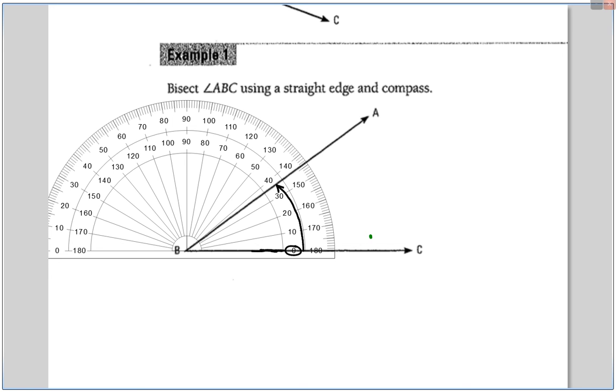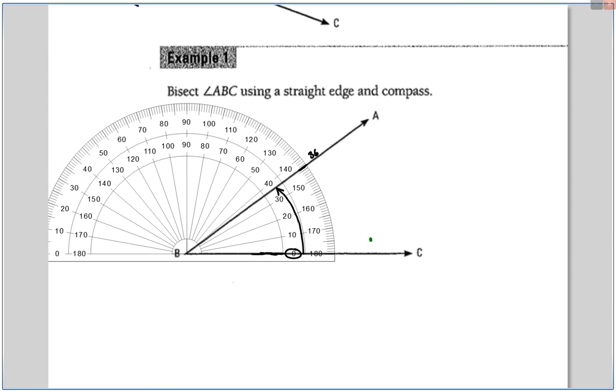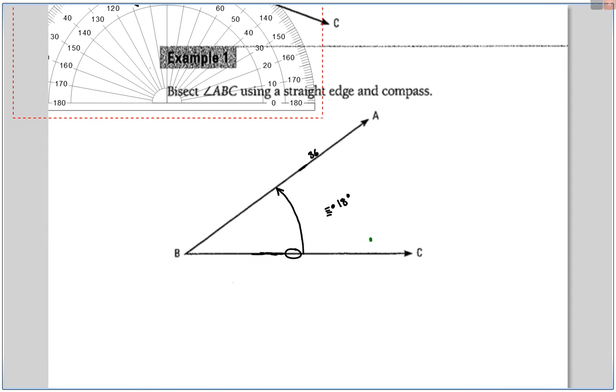So 35 is halfway, so it looks like 36 right on that line right there. So if you cut 36 in half, you get 18. So that would be 15, 16, 17, 18 right here. That's our 18 degrees. So now all I would do is get my protractor out of there, erase some of this stuff, and take out my straight edge, which can be anything, a ruler, even an ID card in your wallet, like a bank card. Just need to draw a straight line through that point.